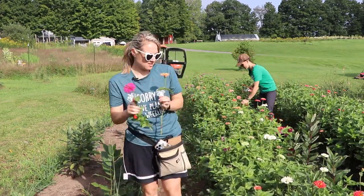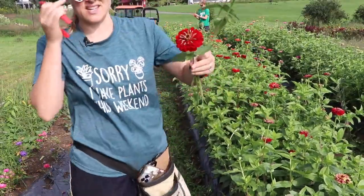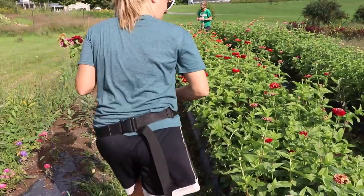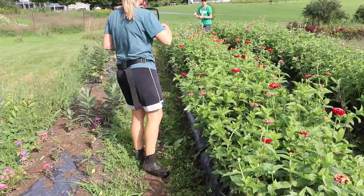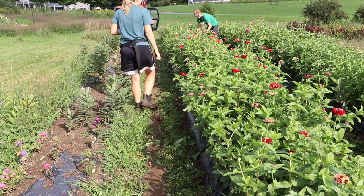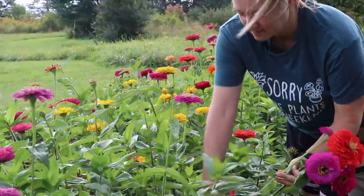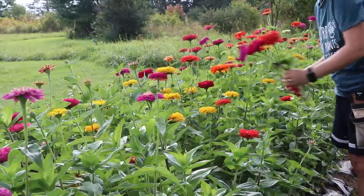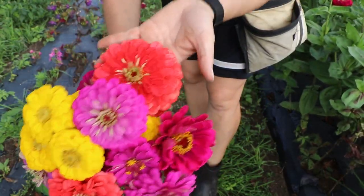I think this might be carmine. Let us look down, shall we? It's too bright out today, but these are fantastical. Grab some of these. Feels weird that I'm not reaching over to get the ones on the other side. You're doing that. So helpful. Wow. Look at the size of that one. It's huge.